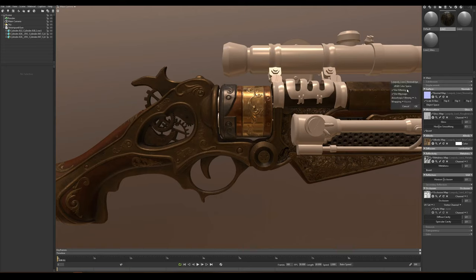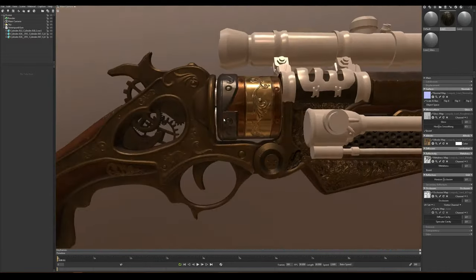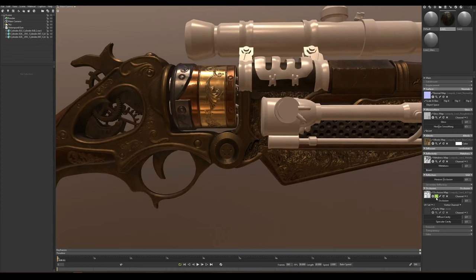Let's click the gear icon here and check the color space. As I said in Blender, only the albedo map should have this check. Let's check all the other maps and make sure it's unchecked like this. The metalness map here shouldn't have this check. Let's uncheck that and hit OK to see what changes it makes to our gun. Just a slight difference. It makes it look a little bit better. I'll uncheck this as well.